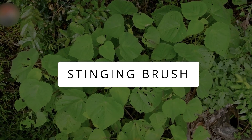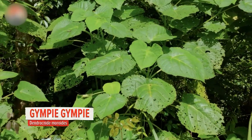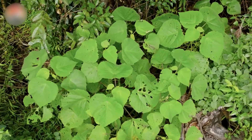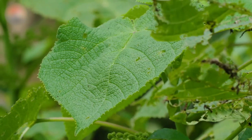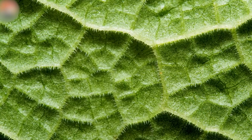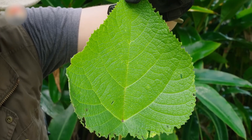Stinging Nettle. Enter the stinging nettle, a weedy wonder found almost everywhere, ready to surprise passersby. Standing tall at two meters, it's armed with heart-shaped leaves and small fruit. Keeping its fierce defense aside, this plant is a surprising hero — its leaves are edible, and it has a history in herbal medicine. Not only this, it plays a role in making textiles. It's a plant with hidden depths, ready to surprise those who underestimate it.